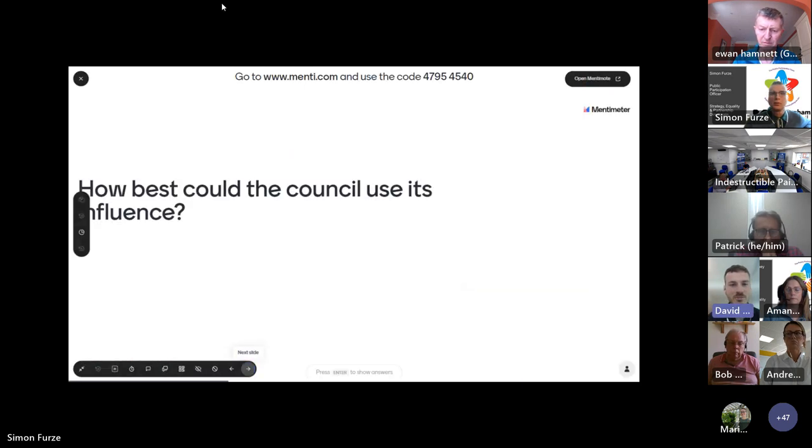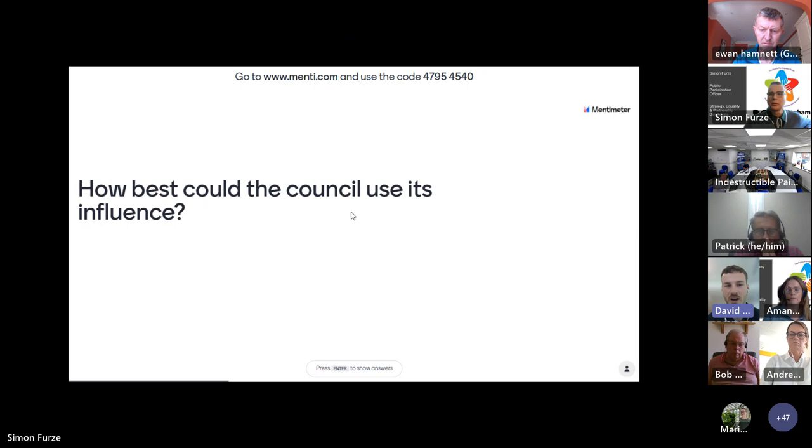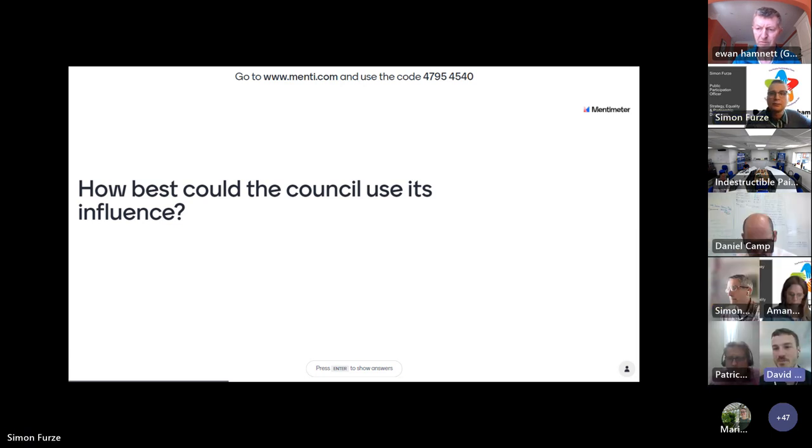So we're going to jump to our first Mentimeter question. It's quite open-ended, but we've got the link in the chat to the poll. Just put it in again. So brilliant. Once you've opened this once, that's the only time you'll need to open Mentimeter. It will follow along, and this is a free text.